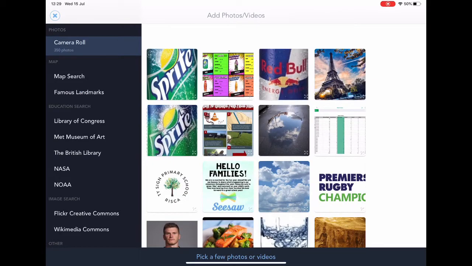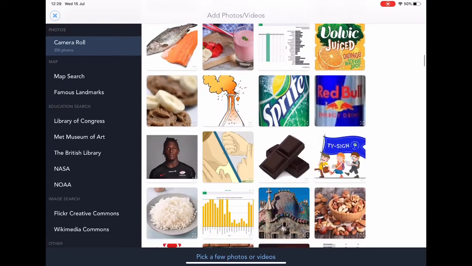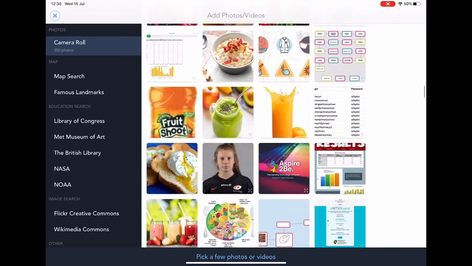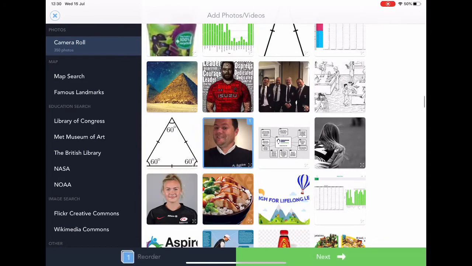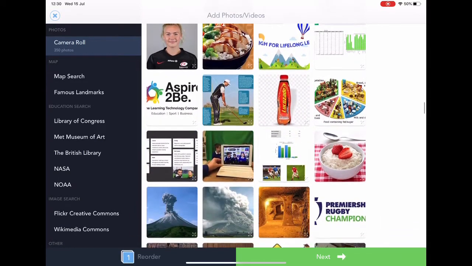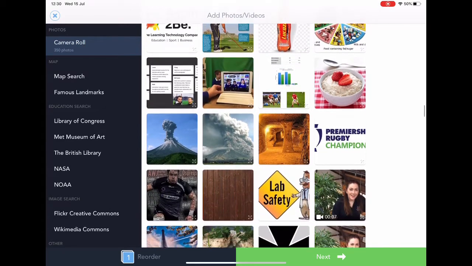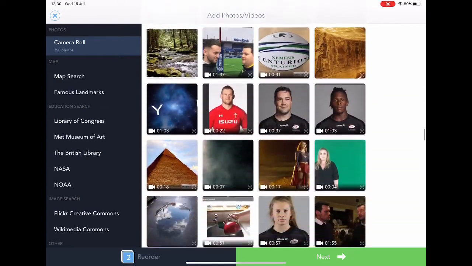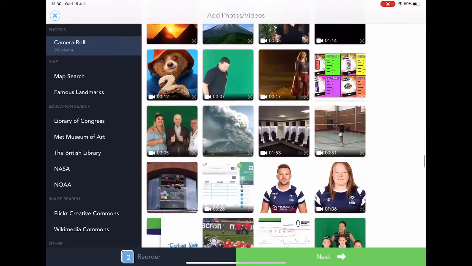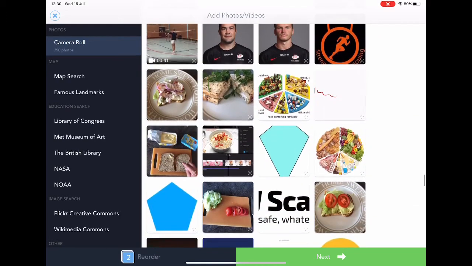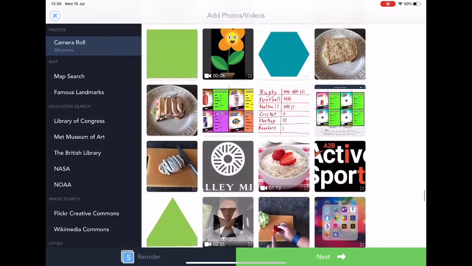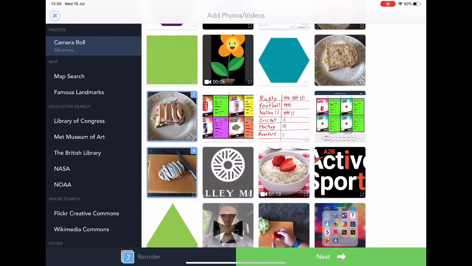When I do that, my camera roll appears in front of me. This will allow me to choose the appropriate images for this piece of work that I'm going to create. To do that, I can simply scroll through my camera roll, tapping on the images that I would like to use. As you can see, as I do that, it throws them down into the bottom left-hand corner, where you can see it's got 2 images there. As I scroll further through and add a couple more, there's my 3rd, 4th, and so on. So all I'm really doing is building up the bank of images that I would like to use.